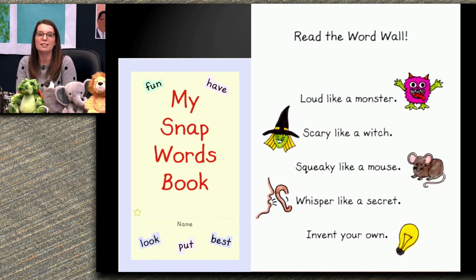You're going to also practice becoming more fluent at reading your snap words by reading a page in your snap words book like you would read your word ball. You'll remember you can read it loud like a monster, scary like a witch, squeaky like a mouse, whisper like a secret, or invent your own.